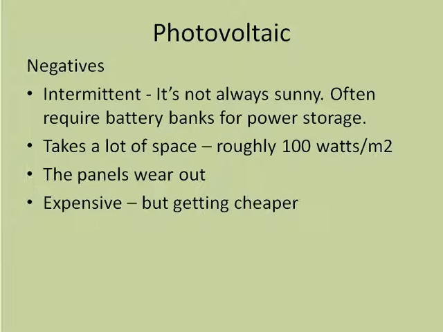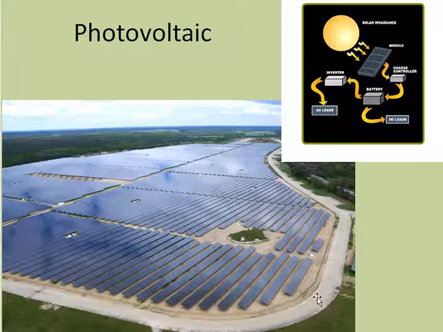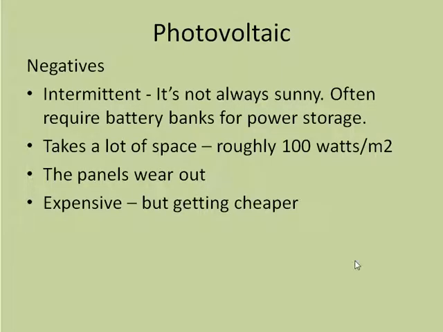They take a lot of space, and if you think about this array, that's probably all arable land that could be used for crops. You could see that there's other stuff growing. It's flat. It's sunny, which is all good for growing crops. And so these things do take a lot of space. Now, that can be mitigated by putting these things on top of roofs and the like. But the panels do wear out, and you may have a 10 or 15 year lifespan for a panel. So you may have to replace them after 10 or 15 years.